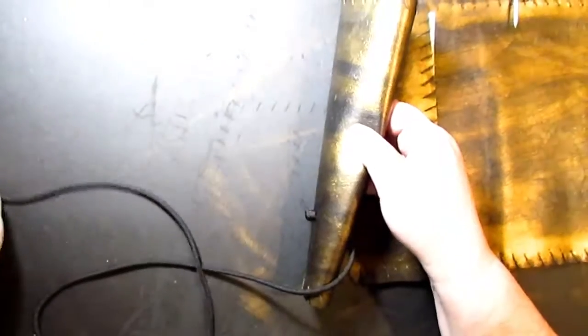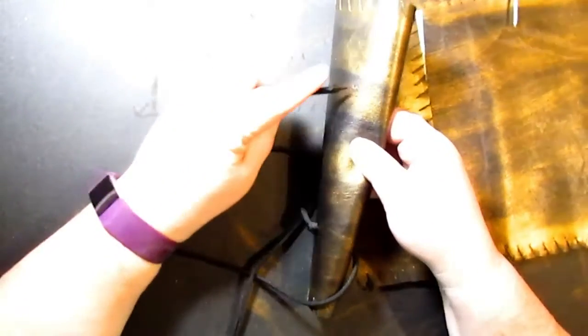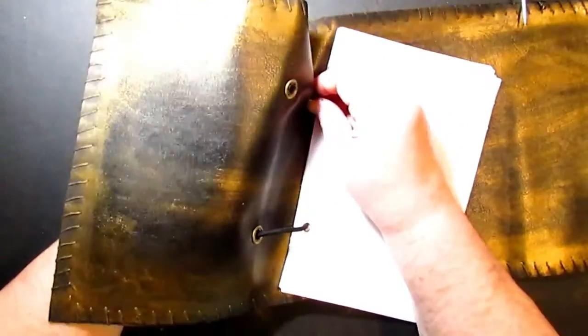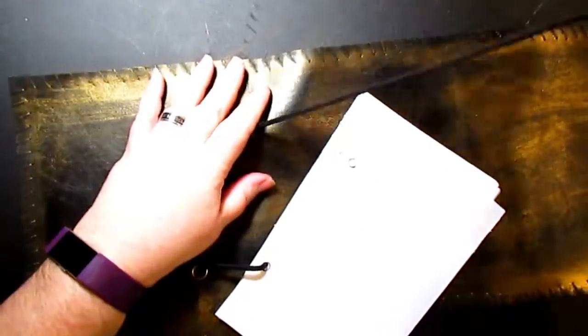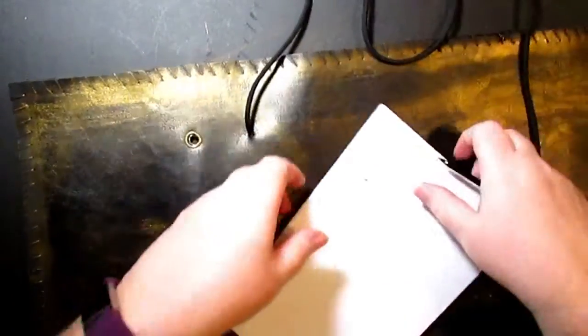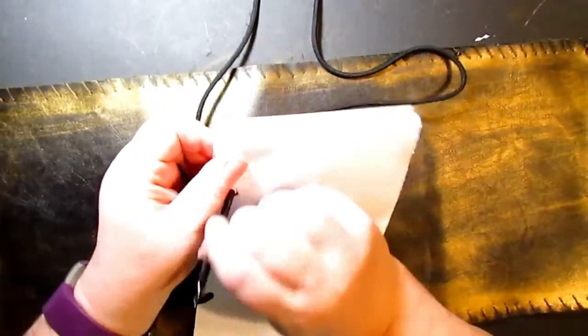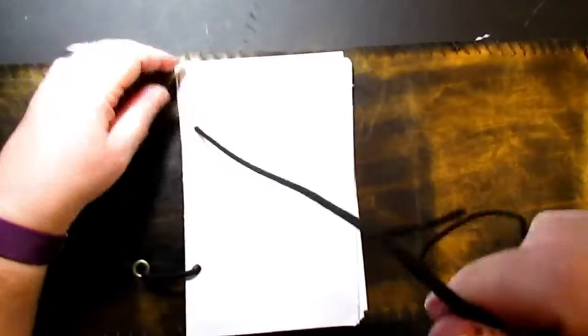Then you're going to take it and you're going to push it through the hole underneath. Like that. Ooh, that one's a little tighter than that other one was. Okay. We're going to pull it through. Like I said, this is going to be off, but it's my book and I'll just deal with it because there ain't no way to take that eyelet out without messing the whole thing up.